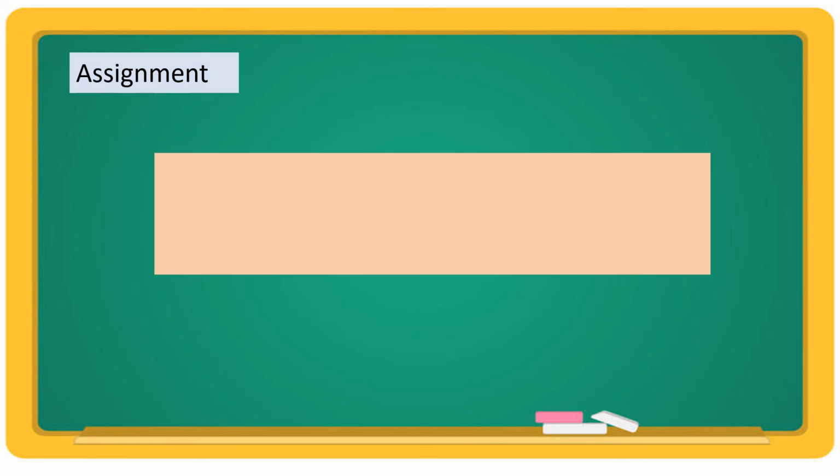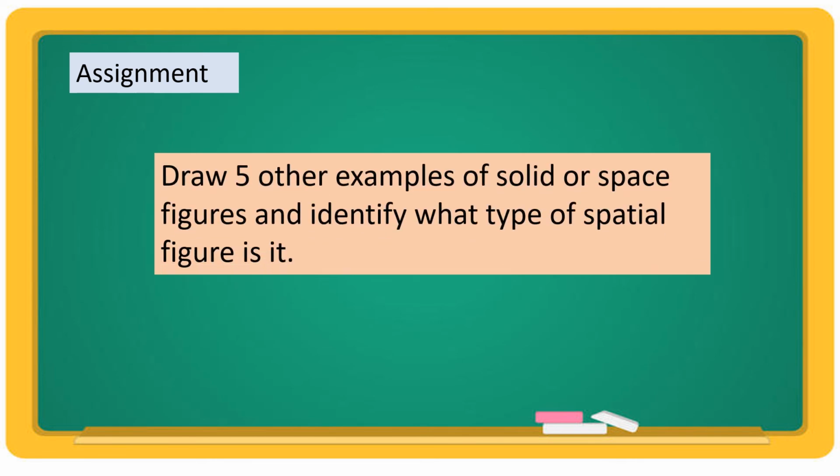Okay, this will be your assignment, and at the same time this will be your learning task for this week. You will attach your output in our Google Classroom. So what will you do? You will draw 5 other examples of solid or space figures and identify what type of spatial figure each is. Is it clear, children?